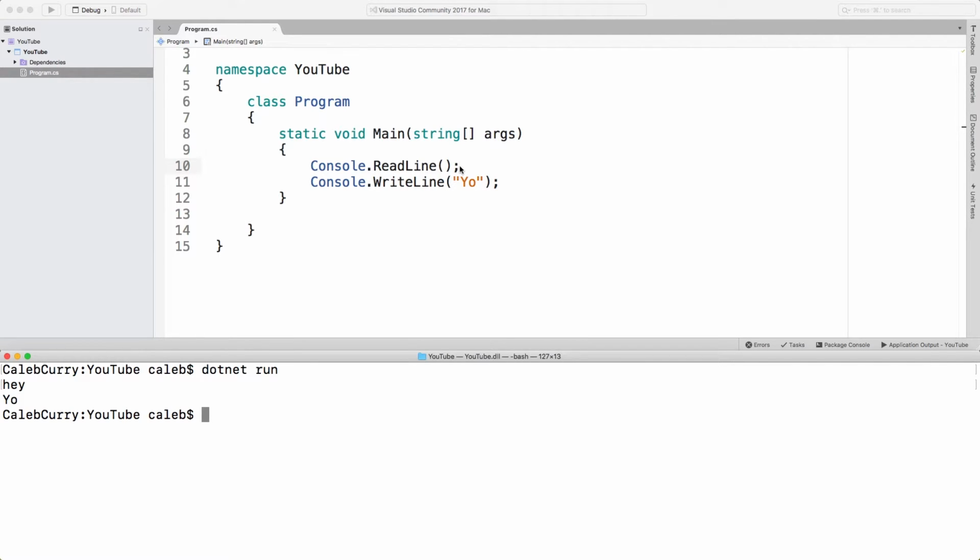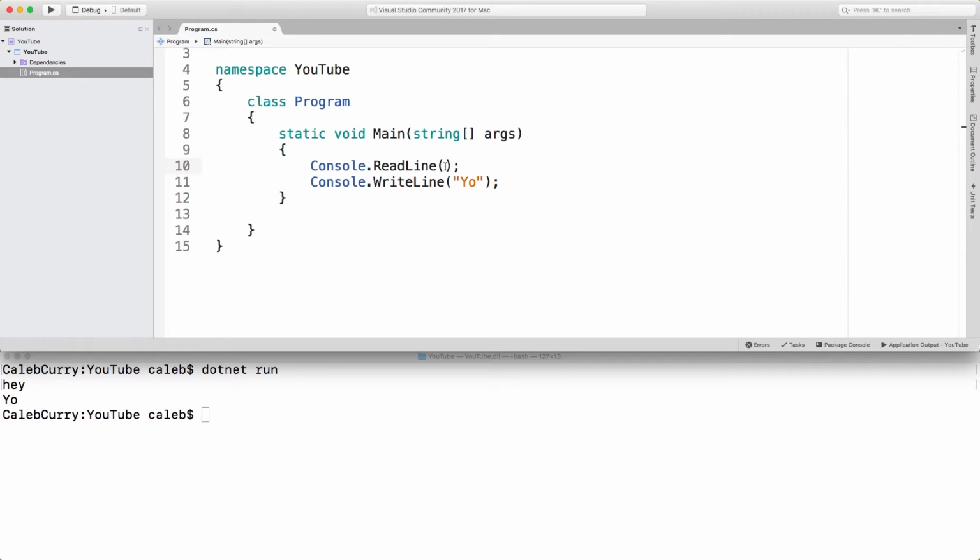The reason nothing happens is because readLine is an example of a method that has a return. What do I mean by return? Well, if you go to the method definition, you can do that by going in these parentheses, holding Control Shift and hitting space. That's a complicated way of doing it, or you could just retype the parentheses and it'll basically describe how this method works. This thing returns a string, which is just a sequence of characters, what we're typing in. This is different than write line. For write line, you can see it's void. It doesn't return anything. Anytime a method returns something, we have to do something with that return value or it just disappears. We're basically just reading that line and then it disappears in the nether.